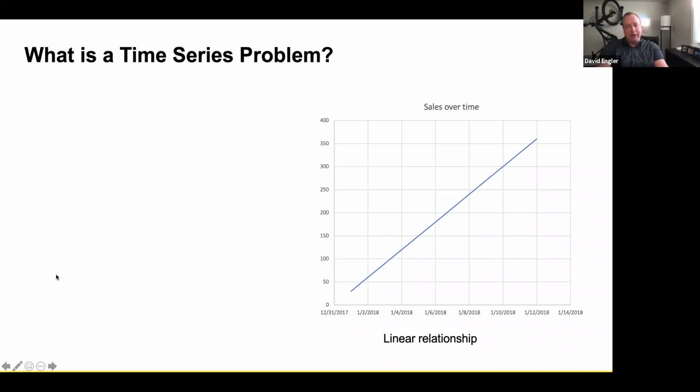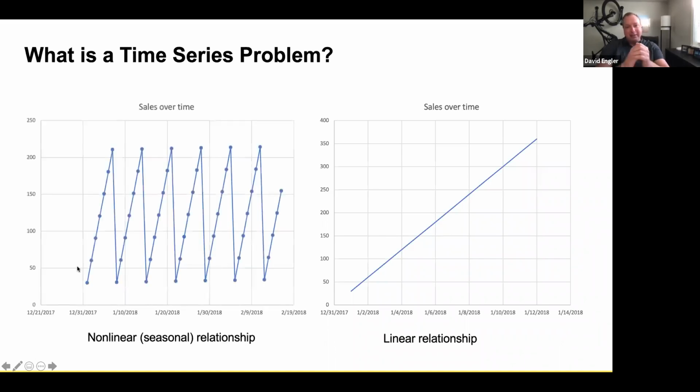So obviously, you all know what time series is. One of the tricks in time series is that not only do you have data over time, so you have correlated data, but there are often patterns in that data. So you want to account for the correlation, namely, you want to make use of past information to make future predictions. Because the data are correlated, you're going to be able to do that. But you also want to be able to extract out these patterns that are often found in time series data.